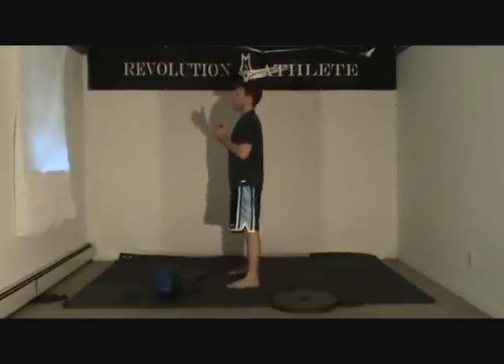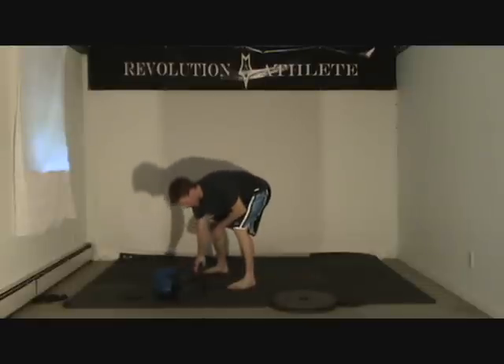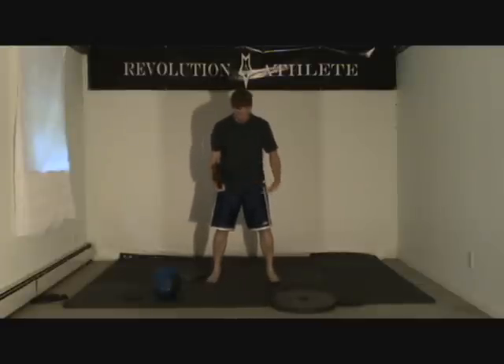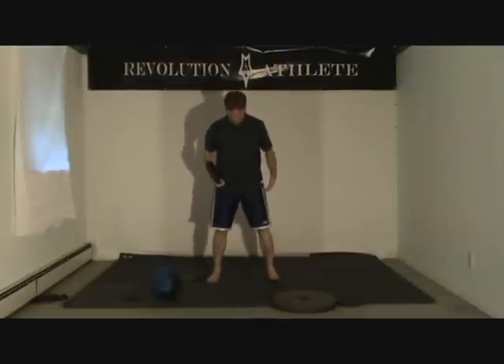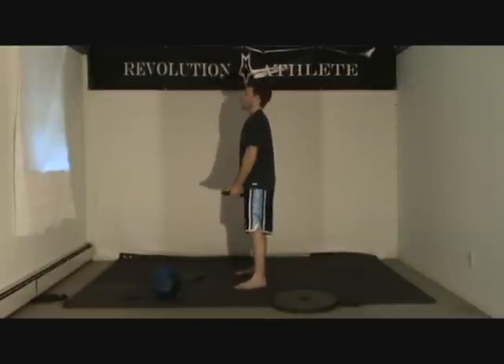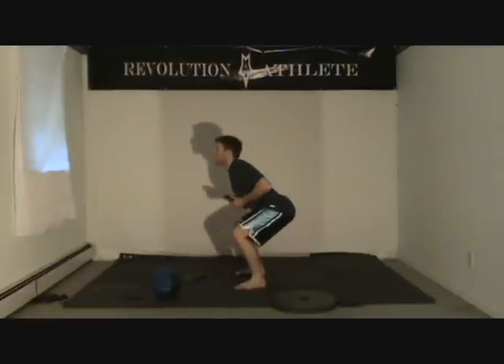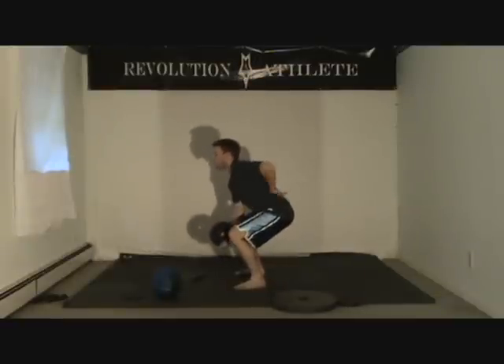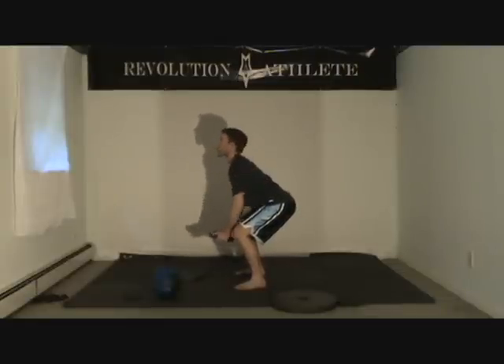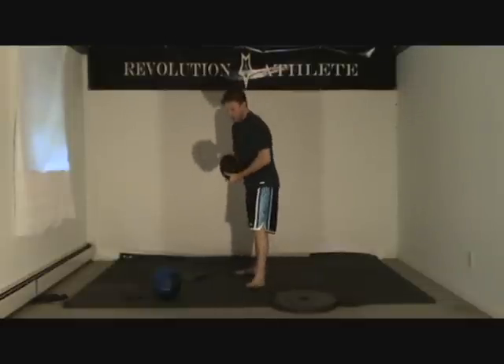So squatting down — that's the first part of the exercise. The rowing part comes in. I'll show you with a lighter plate so you can see my hands. My hands and my feet are nice and relaxed. My feet are shoulder-width apart, facing forward, not facing out at an angle. When I come down, my knees aren't coming in — everything's straight as I come down. To put it together, the squat and row looks like this: you squat down, pull it in towards your chest, come back down, stand up. Very easy. So now you're working your legs, your core — which is your abs and your lower back — and pulling the weight in, you're using your lats and your back. You can use a heavier weight or a light one, depending on if you're just starting or you're more advanced.